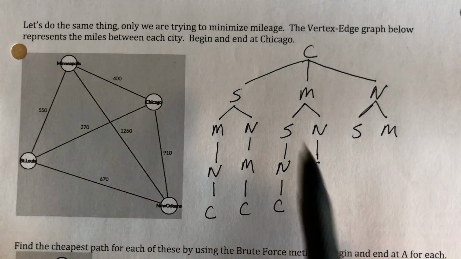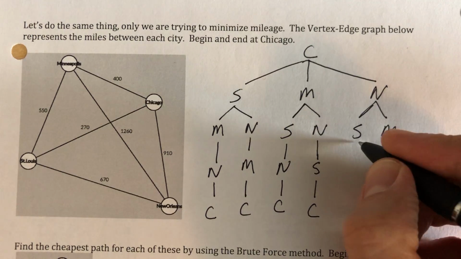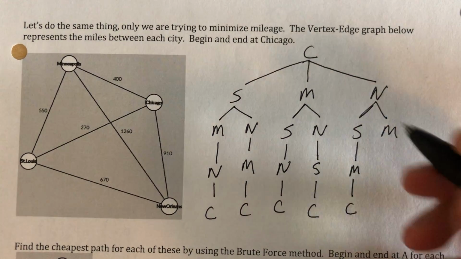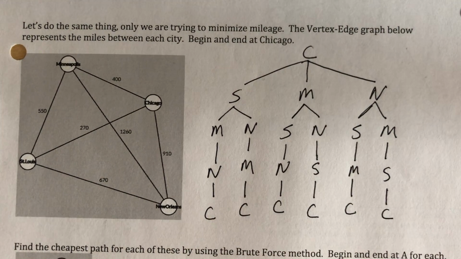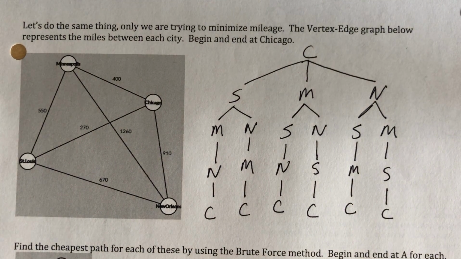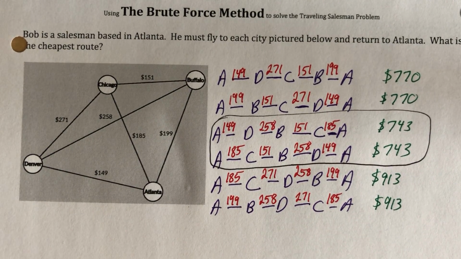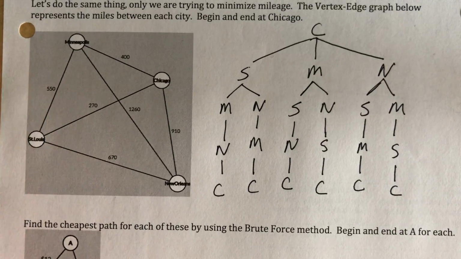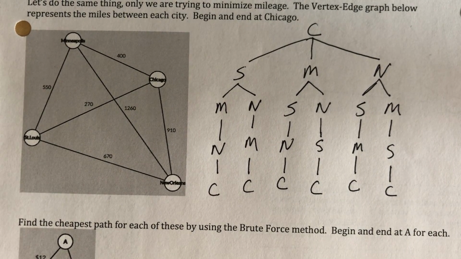Now, at the very beginning, we had options, and then our options got limited, and now our options are even more limited. C, N, S, M. C, N, M, S, C. All right, what I like to do at this point is fill in the dollar amounts, and actually, as it was with this problem, what you have forward is also what you have backward. So we're going to see some duplicates here. Notice there are 6 ways that we have listed, and there will really be 3 unique ones. So let's put the dollar amounts in. Yeah, we'll put them in red, even though it's money.